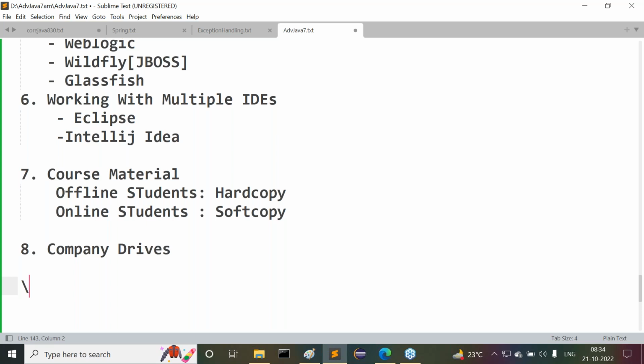Definitely in every batch, 15% of the people are okay, good. They're my friends basically. But 85% of the people are going to get a job. That's the track record of Durgasoft. So no need to panic about these recruitments and everything.